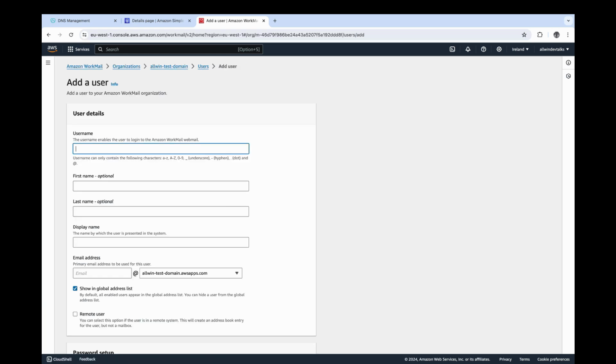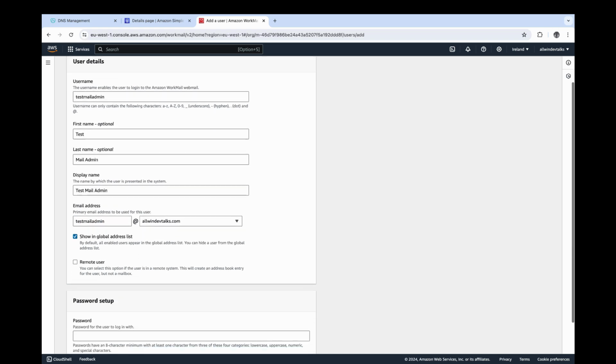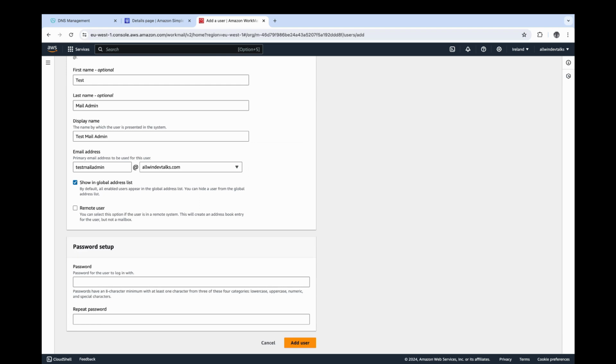So now let's go and create a user. Let's put a name, like test mail admin, something like that. Then for first name you can put test or something, and last name can be mail admin or whatever. On the right side there is an option where you can choose the correct domain, so we choose the alvindevtalks.com domain.